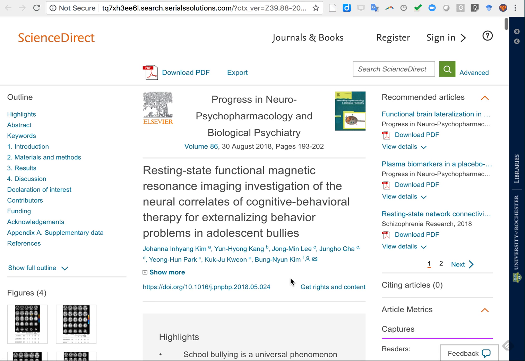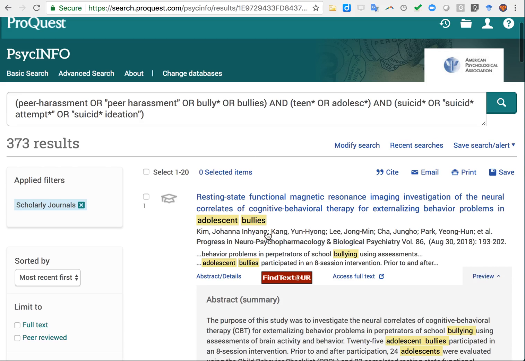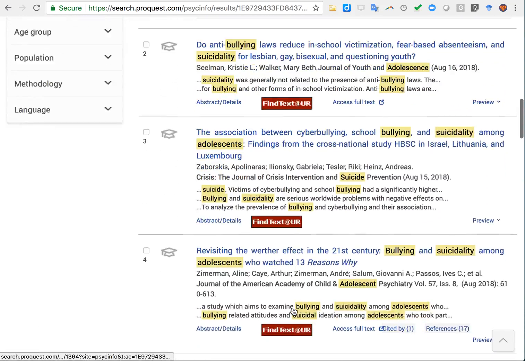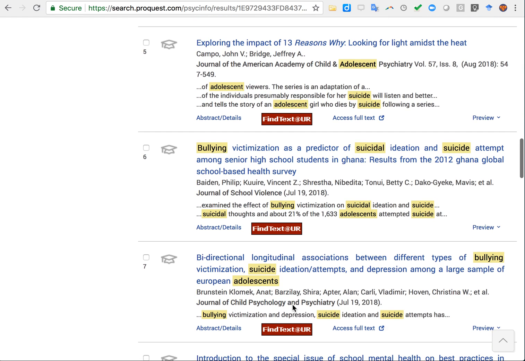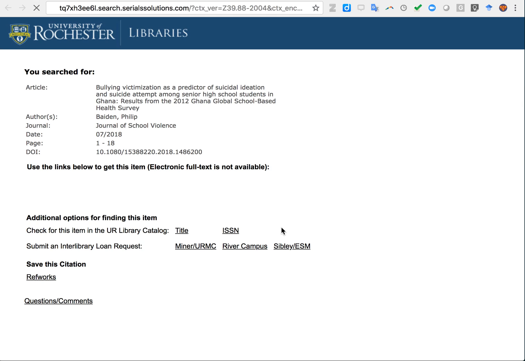If we don't have the full text, you'll be taken to an interlibrary loan page where you can request the article. Let me show you how that works. So here we don't have the full text of the article. So I'll let them know that I'm associated with River Campus.